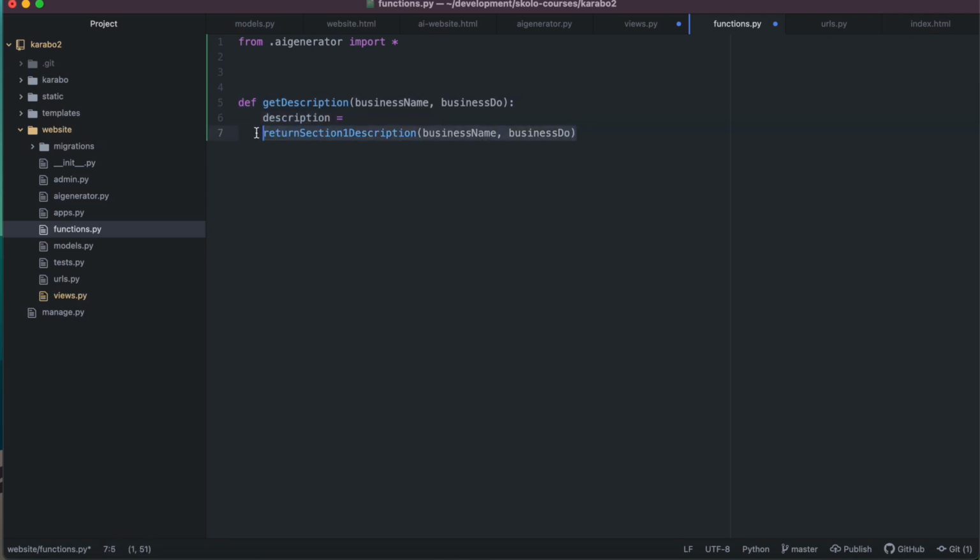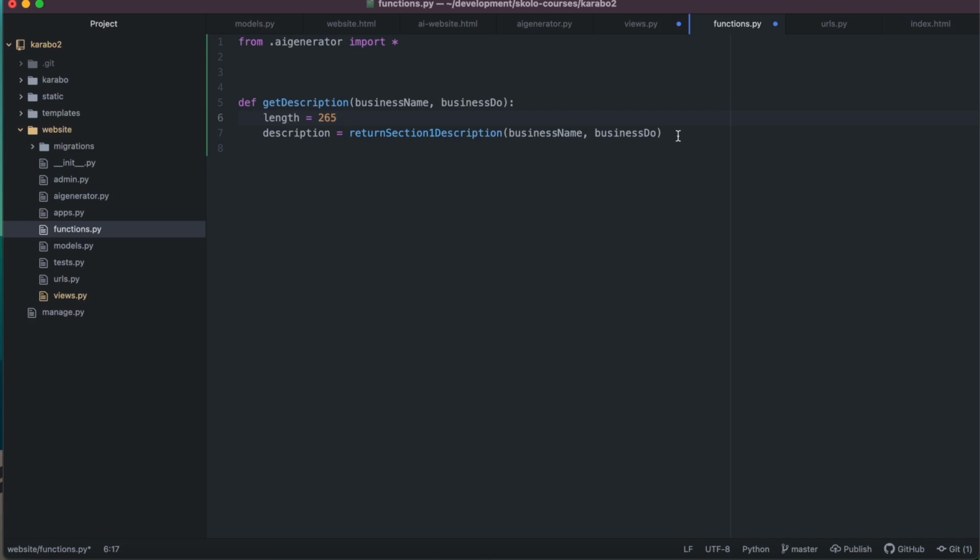The description is equal to this. What we can even do over here, we can even enter physically the length, but for now let's assume the length will always be 265. So 265. The length is 265.